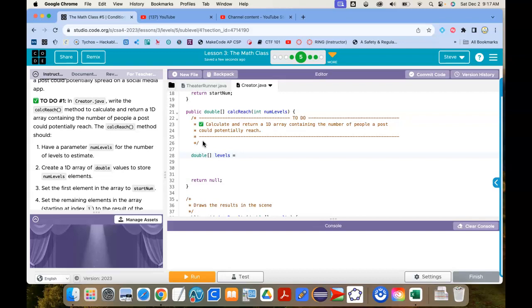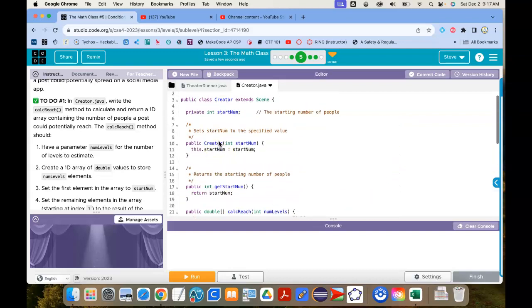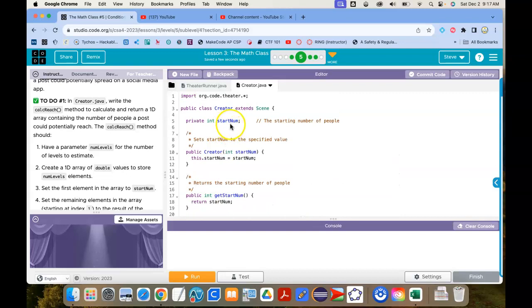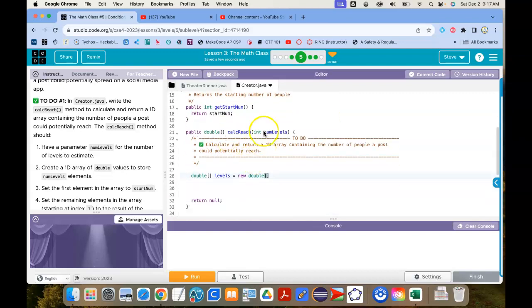And that's going to equal a new double array, but I think the length of it should be the length of, no? Oh, just startNum. The number of levels is going to tell us how many spots I need in this array. So I will go numLevels.